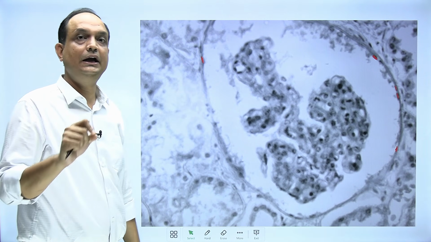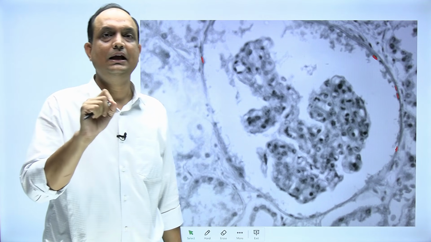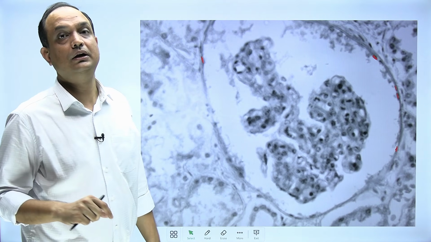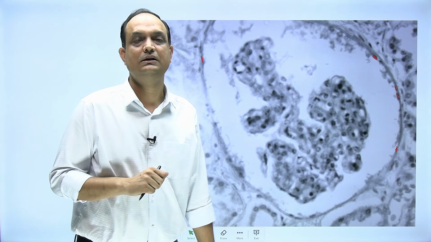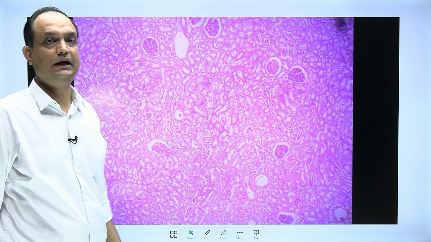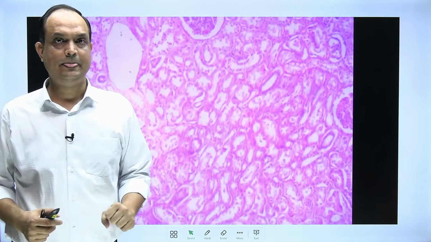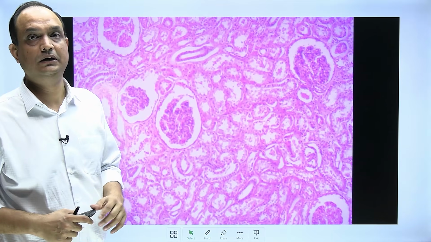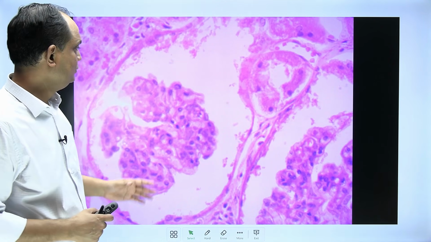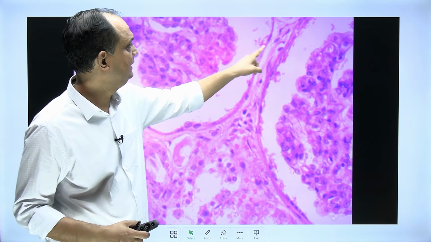So you have to train your eyes: what is the meaning of flat cells, what is the meaning of circular nuclei and elongated nuclei. Once you are able to identify these flat nuclei, you automatically understand that it is a simple squamous epithelium. So let's see the identification of the epithelium. This is the slide of the kidney. Once you understand the cortex and medulla, you come to the cortex. In the cortex you will find multiple Bowman's capsules. Focus on one Bowman's capsule and check the inner lining.